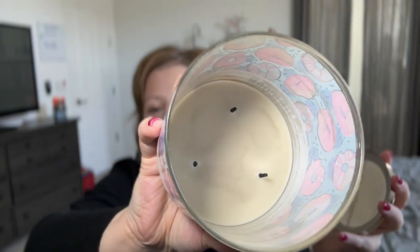Next one, unicorn sprinkles, you guys. This was from Candle Day 2022. This one, you guys, is fluffy cotton candy, rainbow candy drops, sugared lemon, with natural essential oils. I put these up for sale on Mercari. One sold right away for the full price that I listed it. And then I thought, okay, let me just keep one. Let me burn it. So I grabbed one, took it off Mercari, burned it.